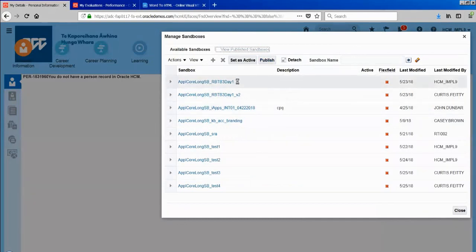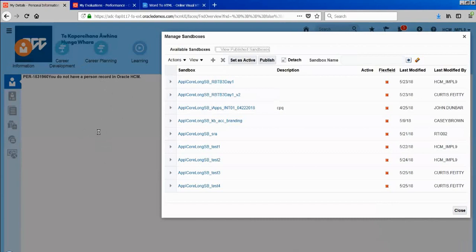It will list out all the sandboxes which were published in this instance. It's a long list, looks like. So now what I'm planning to do, I am going to see what customizations are there on the screen. Because if you wanted to revert back the changes, it's not like pulling out what sandbox we applied and reverting it. We cannot do like that.